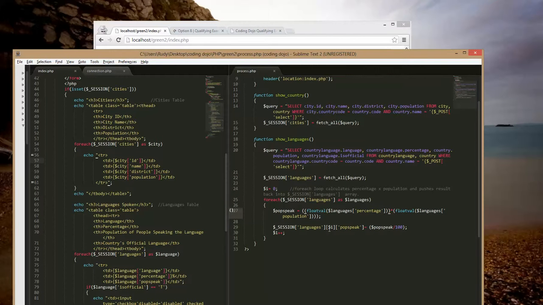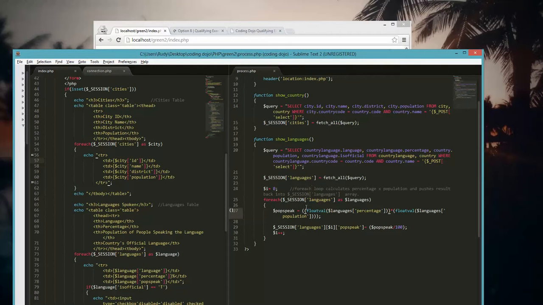I did a loop here, so it would go to the zero index and push that population in there, and on the second loop it would go to the first index and the second. I was just pushing all the populations in, adding them onto my session languages.